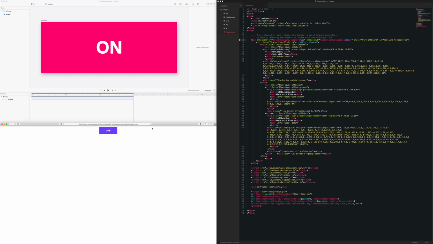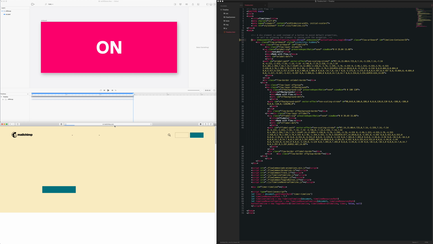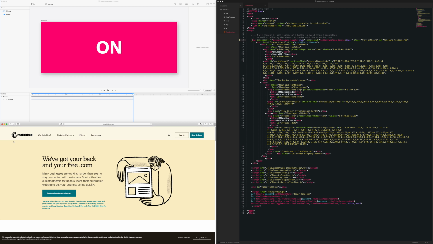So we refresh the page, and now it doesn't do anything when you click. And this is great. This is like a really nice subtle thing that you can do. And let me show you a great example on the MailChimp site. You can actually have all these lovely hidden elements based on hover effects in your site. And so that's how you would do that with Flow right now.